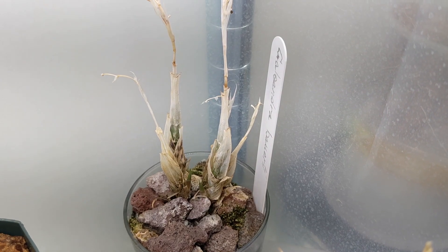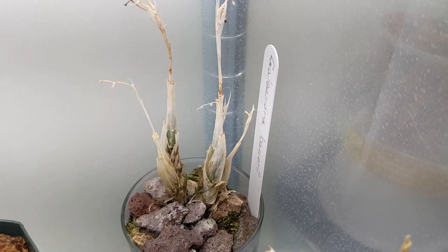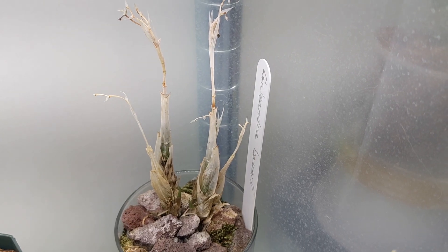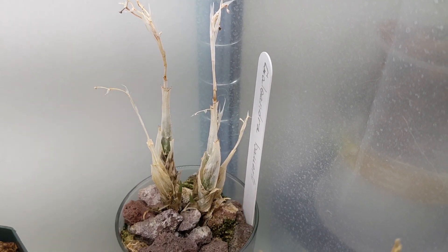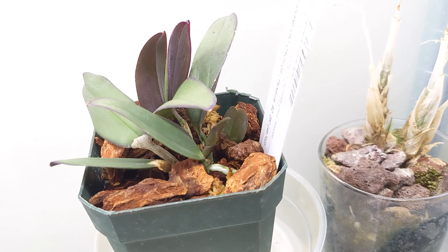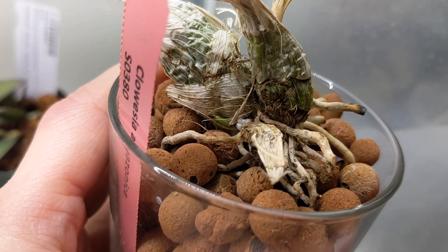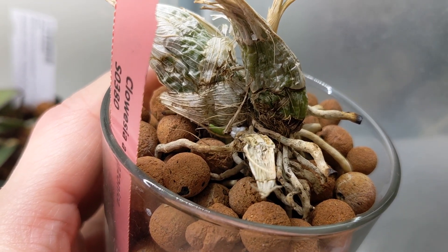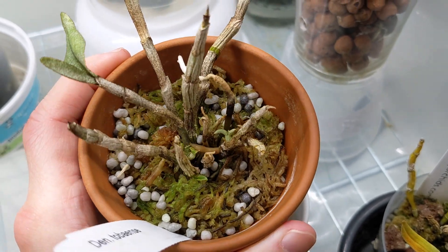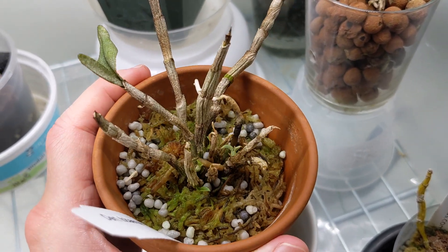This is Galeandria Pariae and it's pushing out a new growth. I still haven't watered it yet — I feel like I should do that soon. I don't remember if I need to treat it like the other Catastetinae where you wait for the roots to grow a certain length, or if I can water it earlier. I know in the past I've watered it earlier and it was fine. This is Catlia Chiloriana and it's pushing out a new growth. And this is Clovisia Amazonica — it pushed out a new growth here which is great. We're still in May so we have lots of time. This is Dendrobium Tobiance — ever since I put it back in moss it's pushed out tons of new growth, so I think that was a good decision.